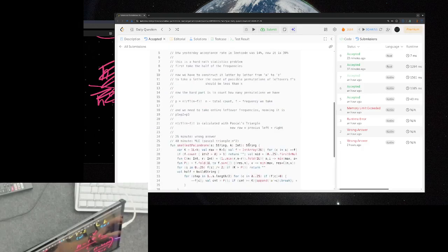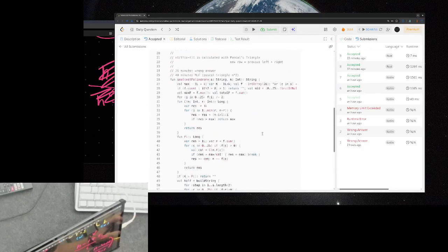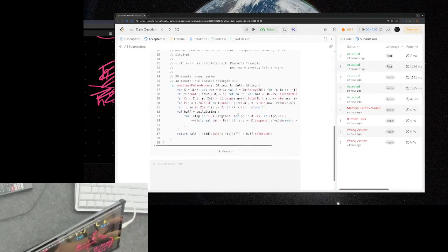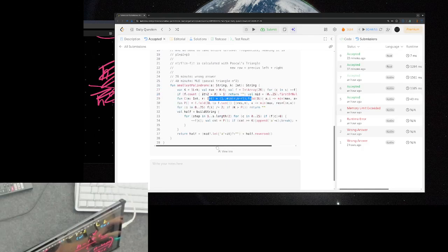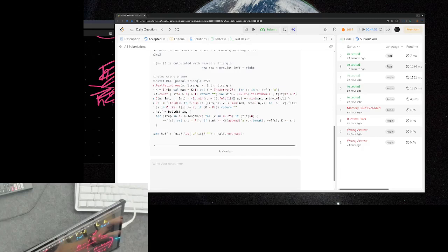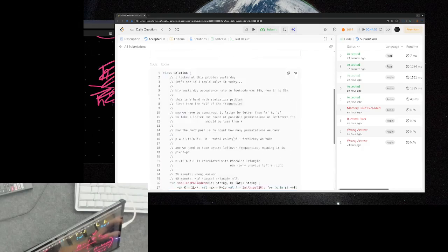Okay, and the shortest solution is actually almost 1500 milliseconds compared to the long solution which is 40 milliseconds. And why is that? It's because we didn't stop when we reached the maximum for the permutations and for Pascal. We just continue to calculate the fold and just take minimum maximum each time. And this gives us 1500 milliseconds.